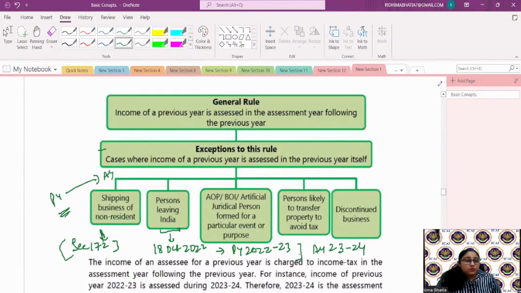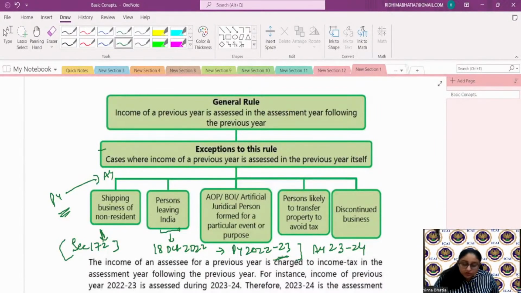But he is going today. How will I wait for another 7, 8 or 10 months to get the tax? Because I don't know who would be responsible for him. Once he has left the India border, how would I be able to track him? So what the Indian government does, they make it compulsory for the people who are leaving India for good, or with no plan of returning any soon, that before going, whatever income you have earned till date, compute it, pay the tax for it, file it with your assessing officer and then leave.